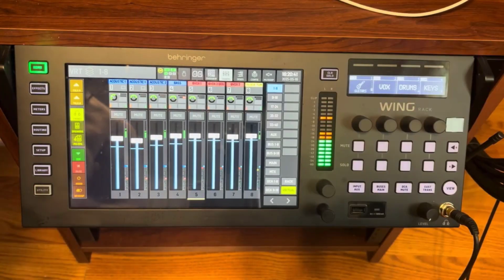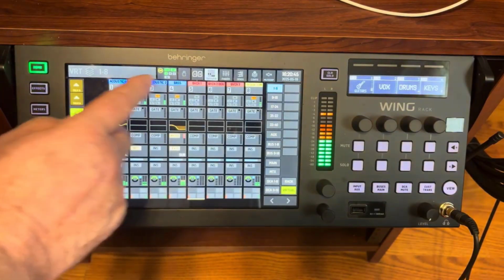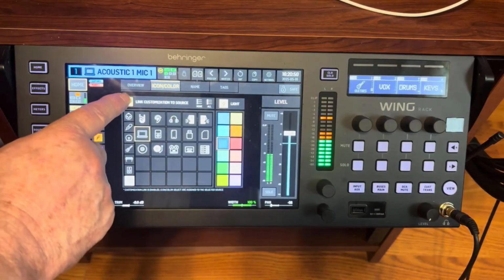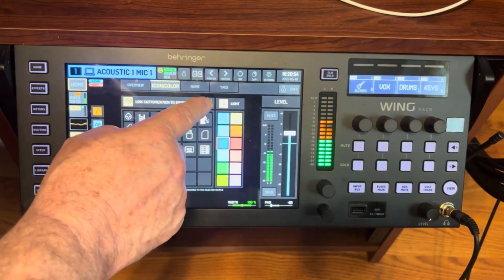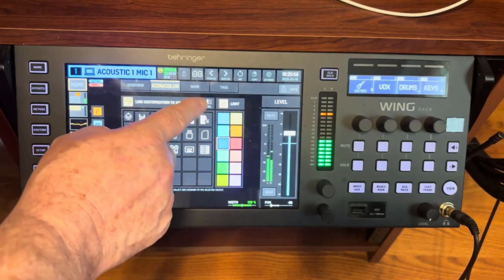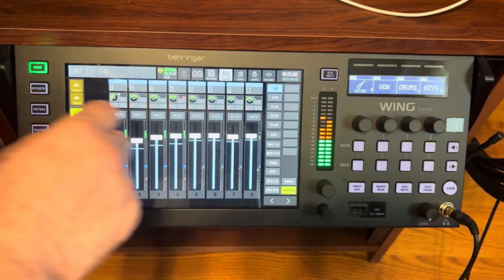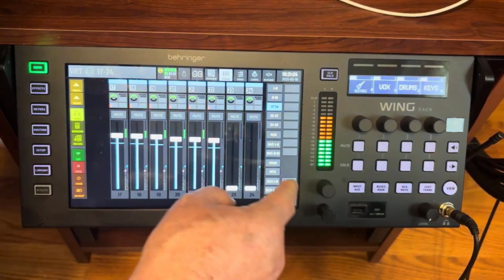Here we go. So if we come up here now, we just come to Home, click on any one of them, and we come to icon color right there. That's what we're looking at. You see, it made it disappear right there. If I select all, it's going to confirm it. If I select none, it's just going to be like it was before. We go back to the Home. As you can see, everything is gone here from the scribble strip.